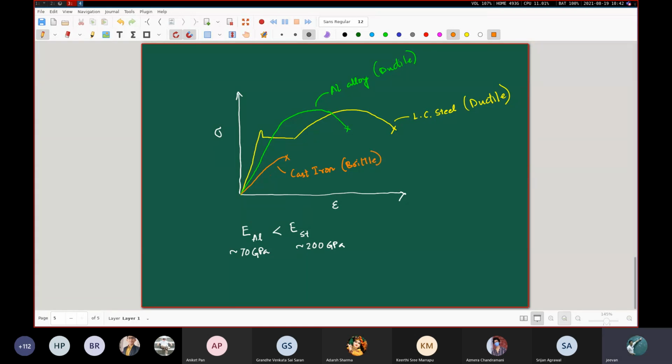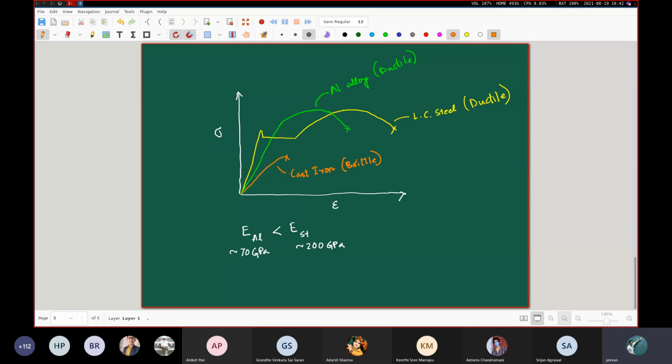And you will have the same sort of behavior, well, not exactly the same, but at least in terms of how much deformation it can sustain, for glass, for concrete, for stone, things like that. You also note that the value of the Young's modulus for this cast iron will be lower than even aluminium. All right.